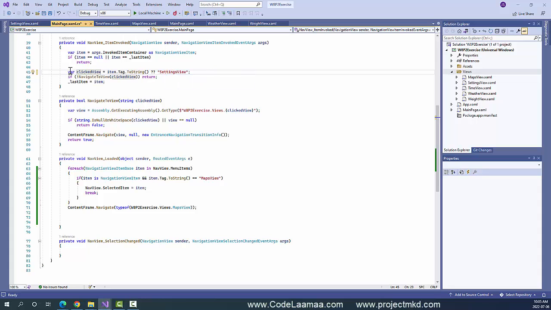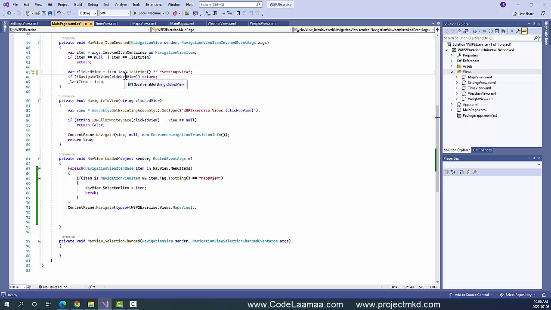Going back to this line, click view, item.tag, put a question mark there, so that if this is null... What the crash was happening because tag was null and it was trying to invoke a toString on a null object. And so that's why it crashed. So if we put the question mark there, it's kind of like handling an exception and continuing on, but without having to actually go through handling the exception.